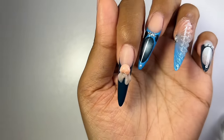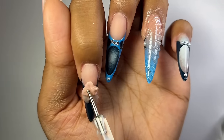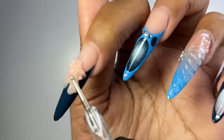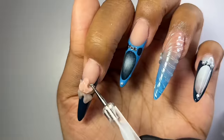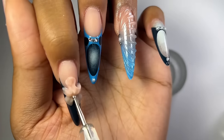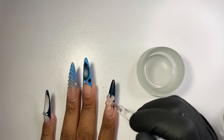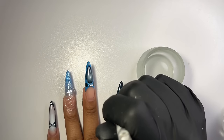Now for this step, definitely make sure that you have some alcohol on hand to provide you with a little bit of slip, because this gets sticky very, very quickly because it's poly gel. But if you do have the correct product, like the putty gel, you won't have to worry about it getting sticky because it's just not really sticky. But yeah, I'm just going to go ahead and sculpt this flower, and then after I'm done, I cured it for a full 60 seconds.